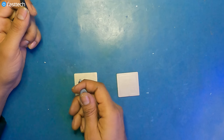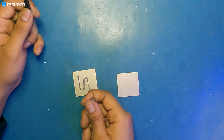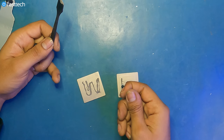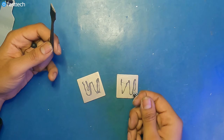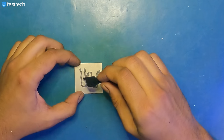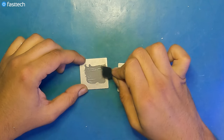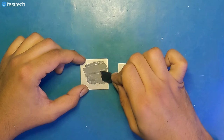Now we're gonna apply some paste on the heat spreader. We're gonna have to use a little bit more than we did on the processor because this is a big surface area that we have to cover. Okay, about this much should suffice. If we need to add more, we can add more. What I like about Arctic Solar 5 is it spreads really easily, as you can see here. It's much easier to apply than Thermal Grizzly Extreme, for example.